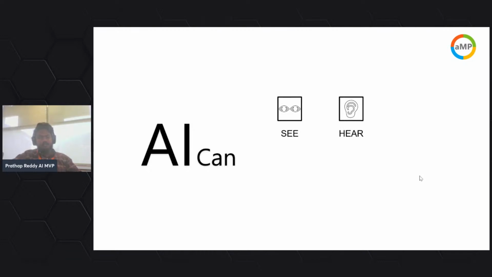For example, say my wife and I are discussing something, and we need to buy a good sofa or good Nike shoes. After 6 hours, 12 hours, or maybe 24 hours, I open Flipkart or Amazon, but I didn't search for it on Flipkart, Amazon, or any browser itself. Whatever we talked about in front of this AI application, it suggests the best quality products related to sofas on Flipkart or some other website. So AI is able to hear and see these things, and it is able to speak.